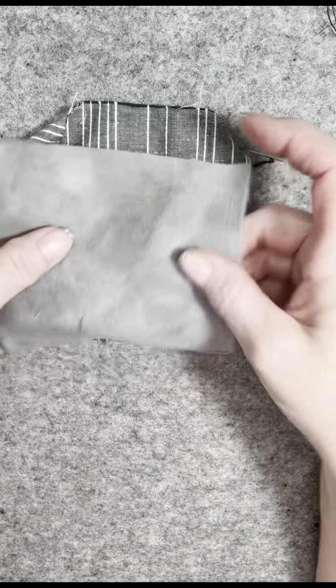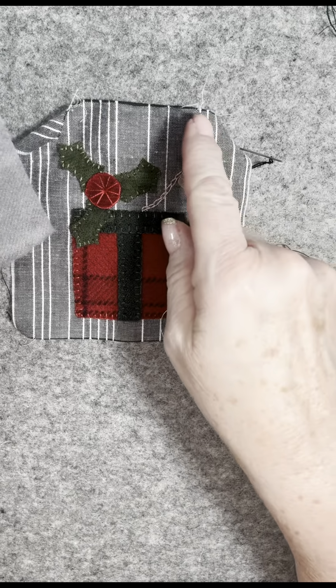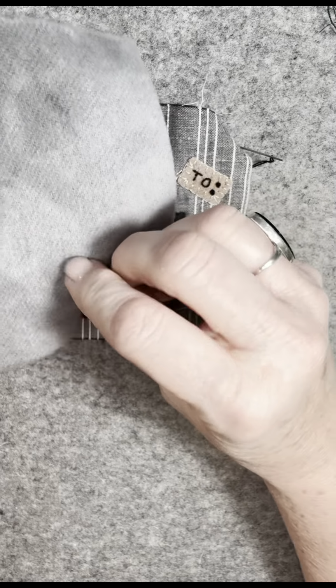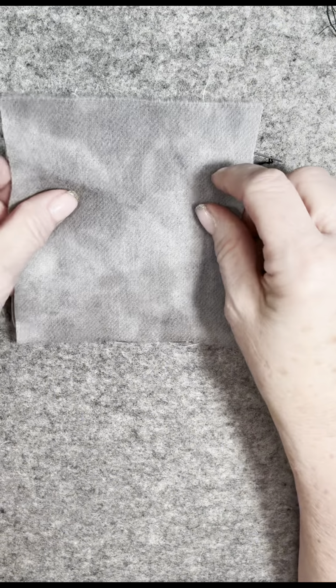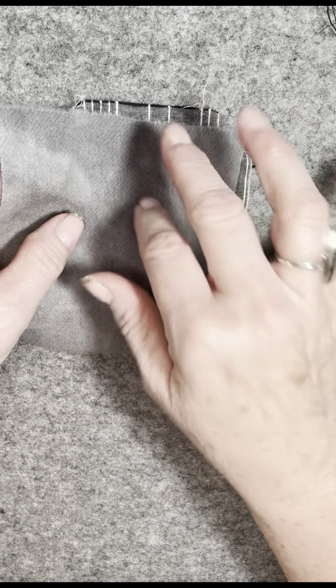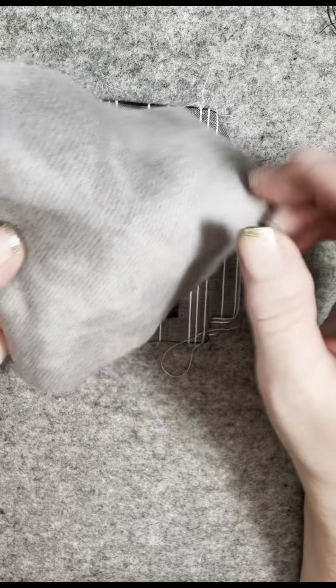So I'm gonna go to the sewing machine, and I'm gonna cut this so that it's 5 inches, same size as the top. And I am going to sew all the way around it this time, because I am gonna show you how she shows you how to do this in the book. So I showed last time how Karen Montgomery showed me how to do the seam on the back of a pillow or a table runner. This time I'm gonna do what she shows in the book, and that way I can show you how to whip stitch the back closed.